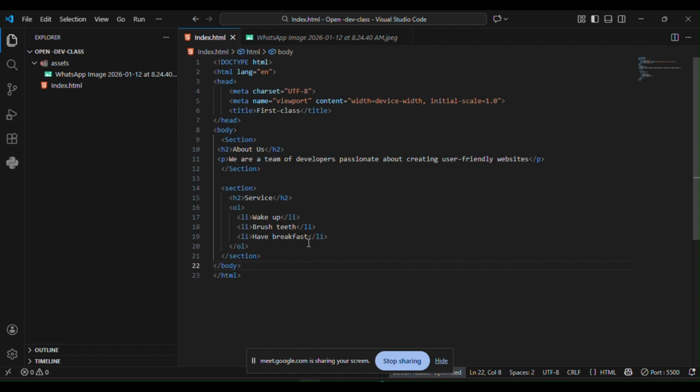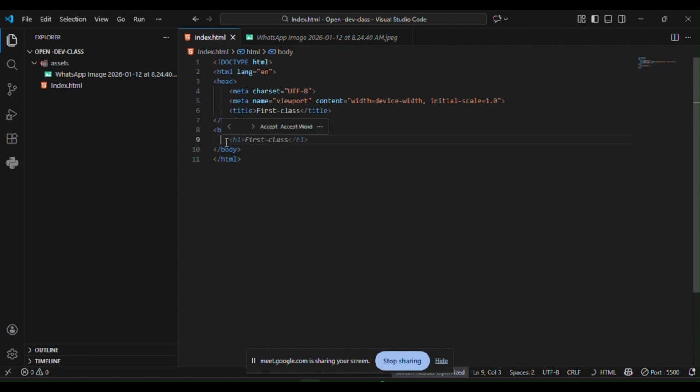After this, we are going to go into semantic elements, to talk about what a semantic element is and why they are important in HTML. A semantic element in HTML is an element that clearly describes its meaning and the type of content it contains, so both browsers and humans can understand. I'm going to remove this.